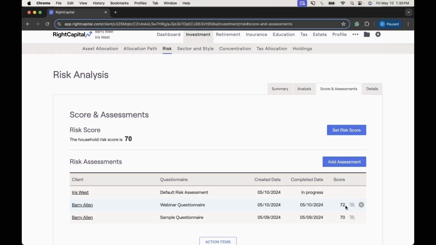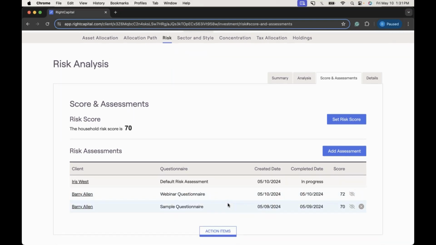Great. So before moving on, I do just want to quickly show how we can share these scores with a client. So, if you are having clients complete these questionnaires remotely via their client portal, they will not see the risk assessment score after finishing the questionnaire by default. So if they complete the questionnaire on their end, like I just did, it will simply vanish after they hit complete and then exit out of that window.